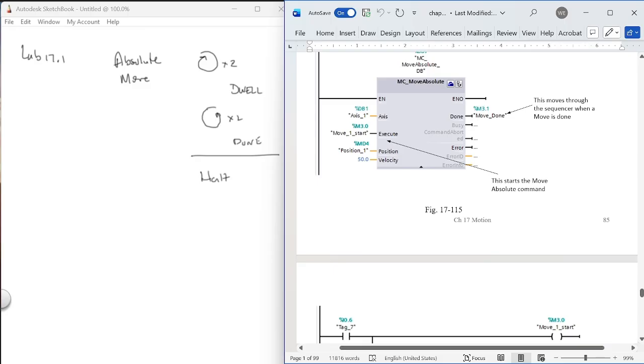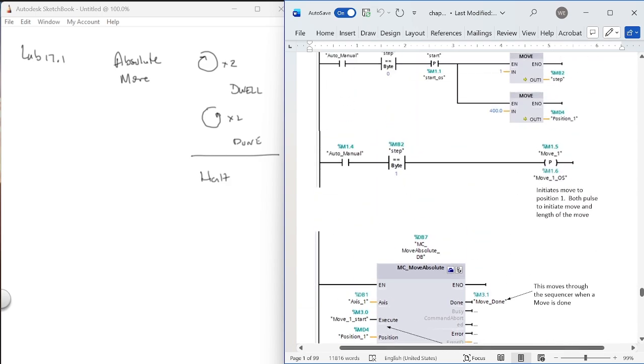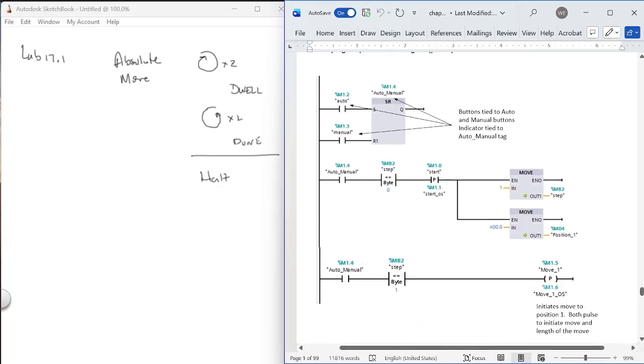So you do the move, and when you're done with the move, this bit turns on. With Allen Bradley, it's down here, but it does the exact same thing. So it's very similar. You can write the same program in each, and you get very, very similar results. They're almost the same.